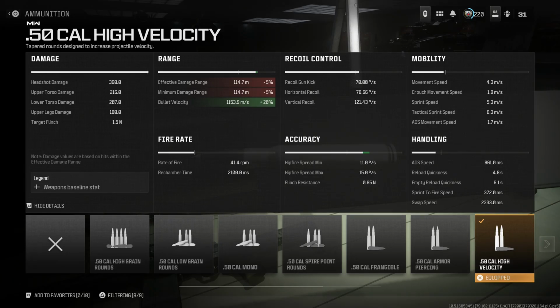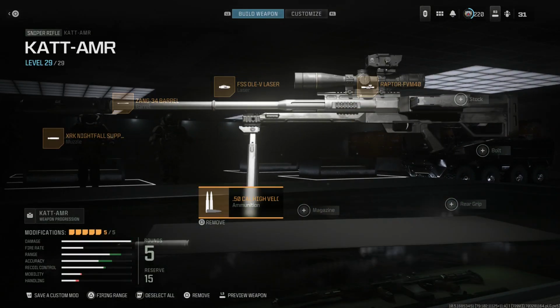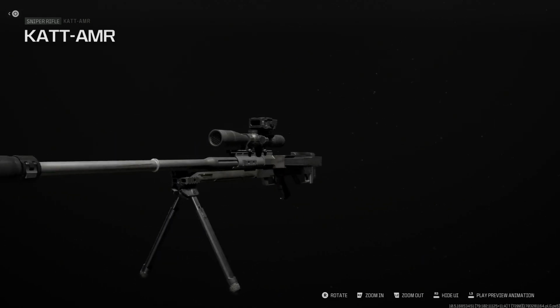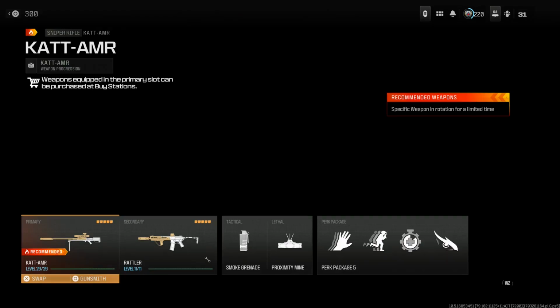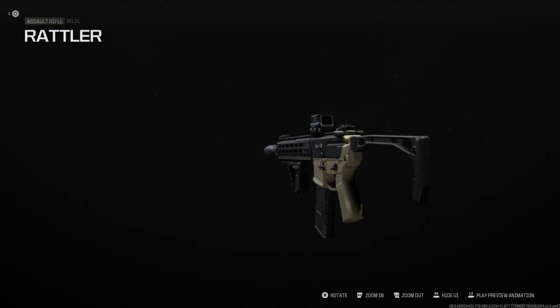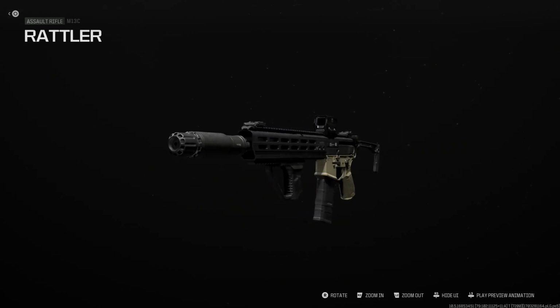So the bullet velocity is going up 20% here, to 1153.9 meters per second. And this is our Cat AMR. Let's go ahead now. We'll jump into the gameplay and I'll walk you guys through this really nice Warzone win with our Cat AMR and our M13C, or our MCX Virtus chambered in 300 Blackout. Let's go ahead and jump into it.